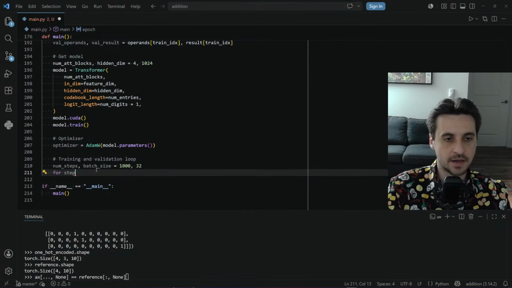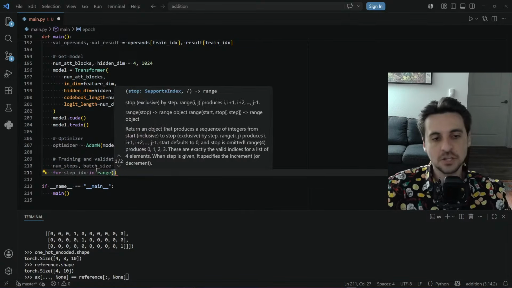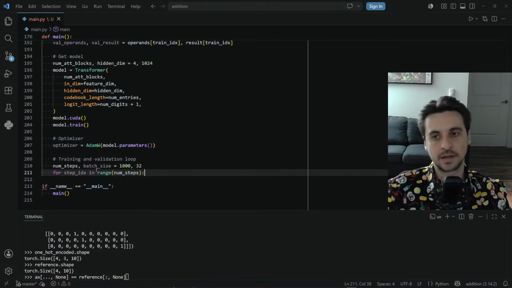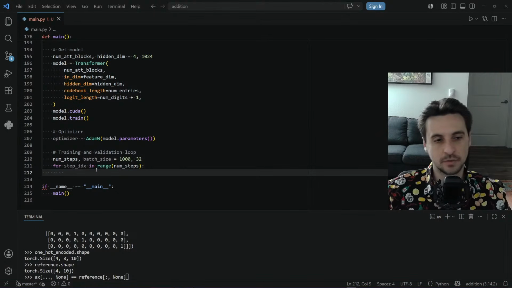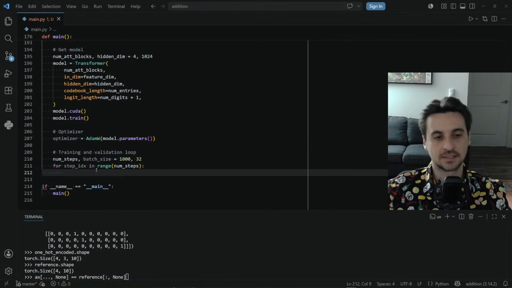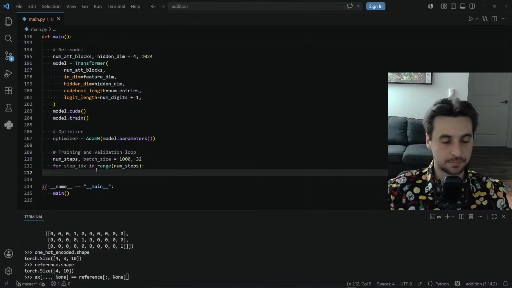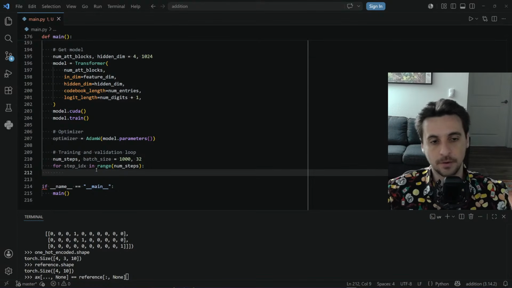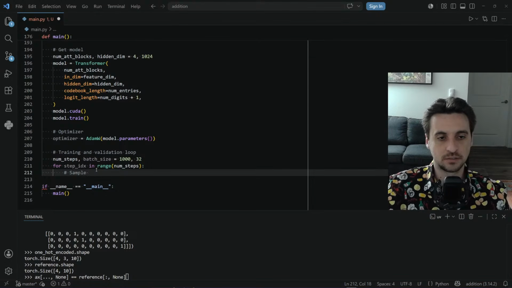So for step index, at each step, we're just going to sample a random batch from the data without replacement. Again, I have to do the shuffling then. Damn it. Okay, we're just going to sample a random batch of data, possibly with duplication. I don't even care. So sample a batch of data.